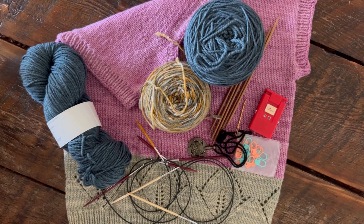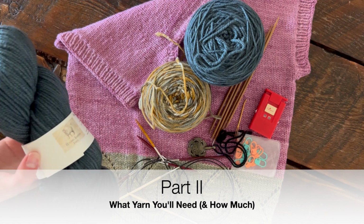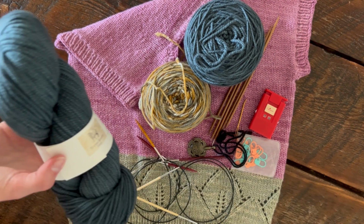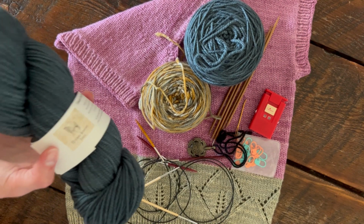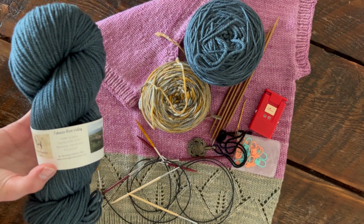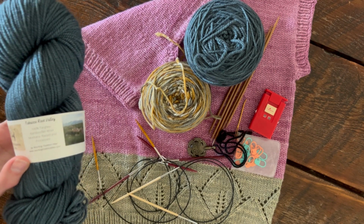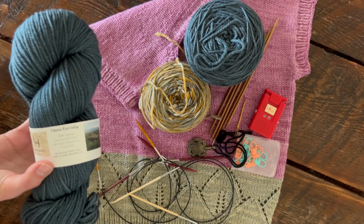You might have heard about this tank top through Kami Noyes with Ranching Tradition Fiber, who hosts the Copper Cave Fiber Festival every year in the Tobacco Root Valley, which is just up the road from us in Southwest Montana. So if you're not familiar, Kami has this really wonderful ranch where she also creates this yarn called Ranching Tradition Fiber. So the pattern I'm going to show you uses a different number of skeins depending on the size, which I'll get into in a second, and this is the DK weight yarn.